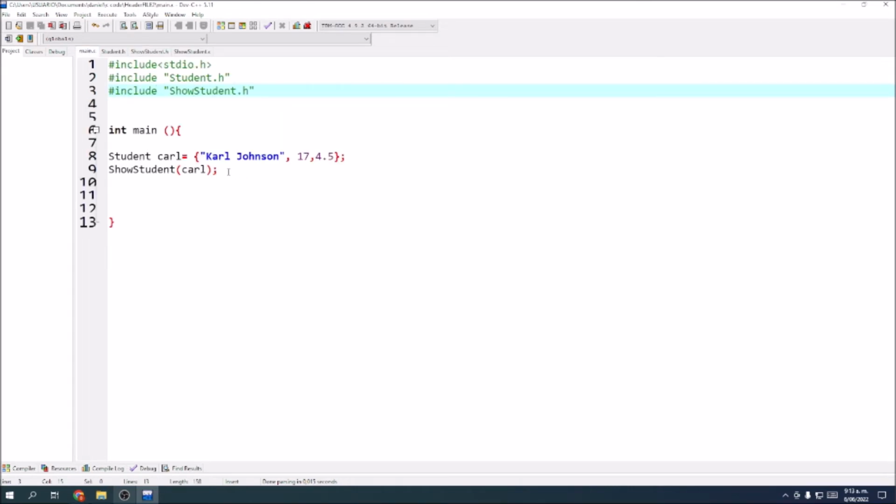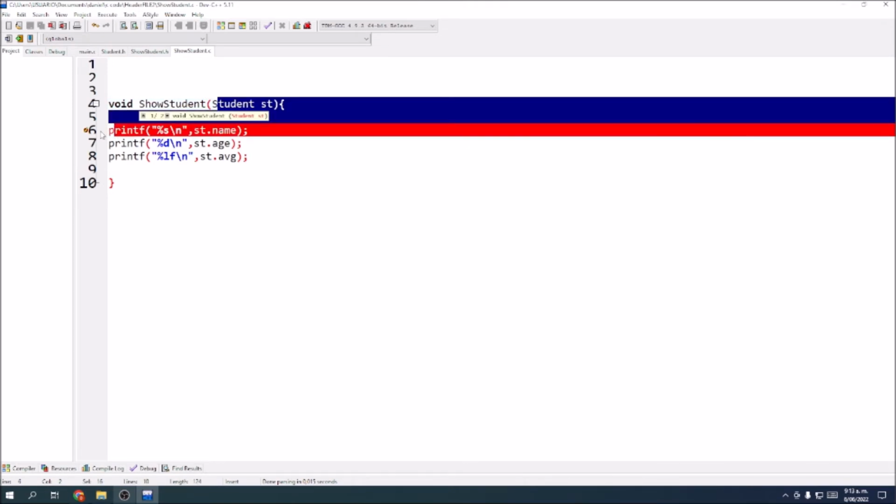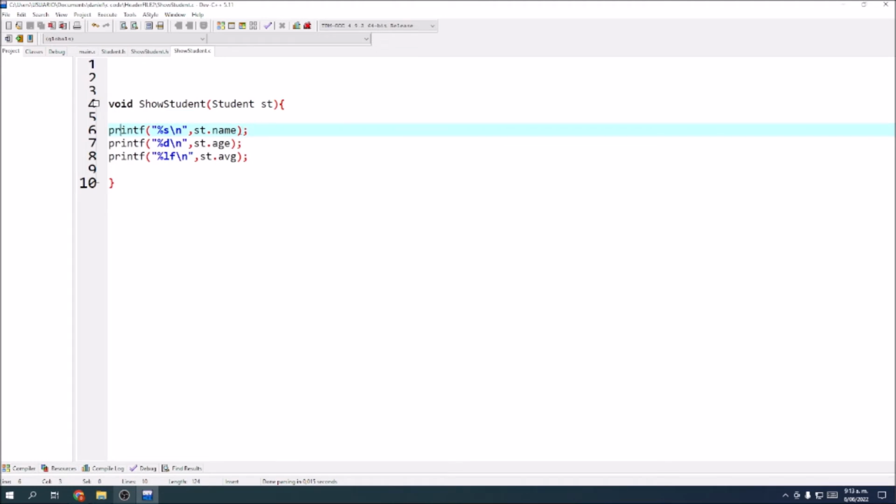But we are missing the definition of the function. So basically what it will do is take the student variable and print in the console all of its members.